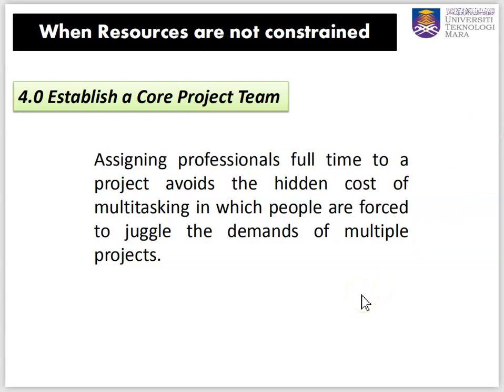Or we can establish a core project team, assigning professionals full-time to a project to avoid the hidden costs of multitasking, in which people are forced to juggle the demands of multiple projects. Because we have the budget to assign one person to one task, we can establish a proper core project team which only allocates their time to that project. This will minimize the time needed to finish a project.